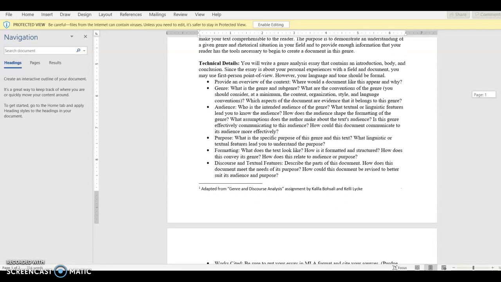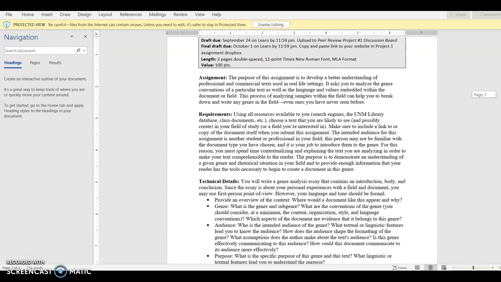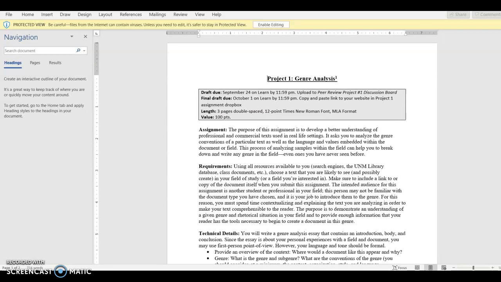So all of these are written in a way that makes it seem like you are going to be doing really serious stuff, but you really don't have to do really serious stuff at all. And again, before we get to this, we're going to do a genre analysis of a print advertisement of some sort. So start thinking now, or looking now, for print advertisements.